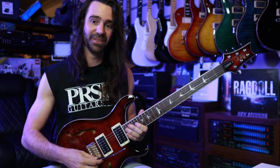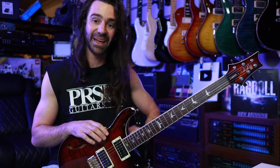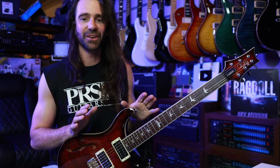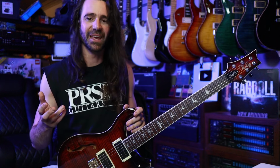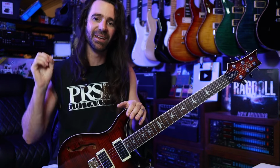This is very comfortable and the trem is set up very well straight out of the box. I haven't changed the strings or anything like that on here either. Then I'll show you how I would actually use this in a gigging context, and I've got a very specific type of gig in mind. I'll just put some subtitles up so you can enjoy the tones without me yapping in between. Let's go.